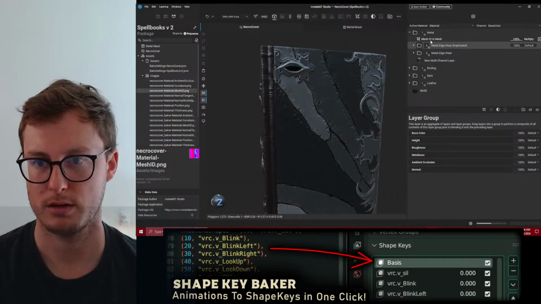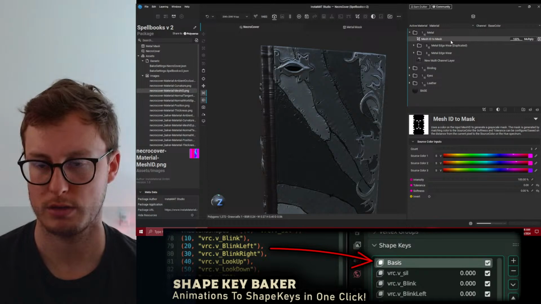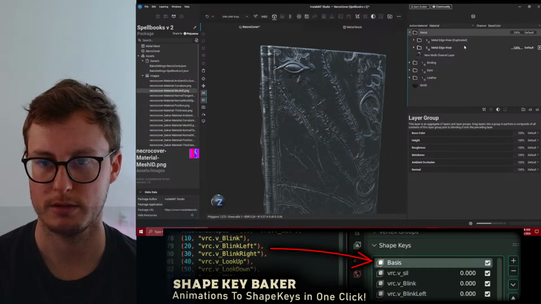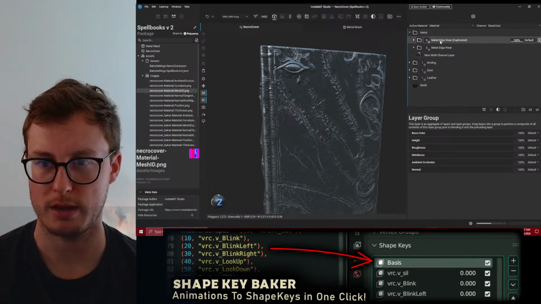instead of using mesh ID to mask, here, I can delete that. This will actually work out really nice. We can delete that.